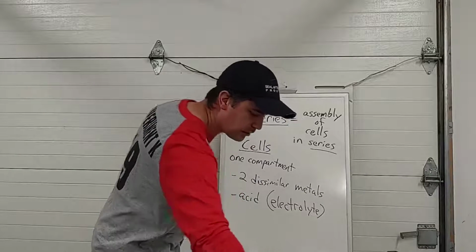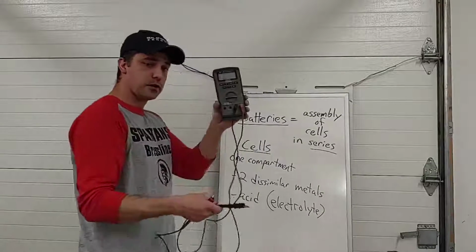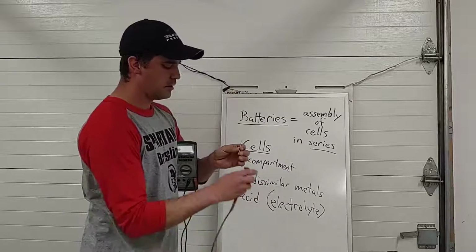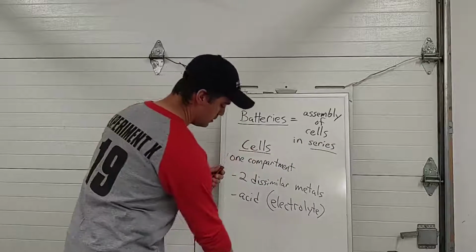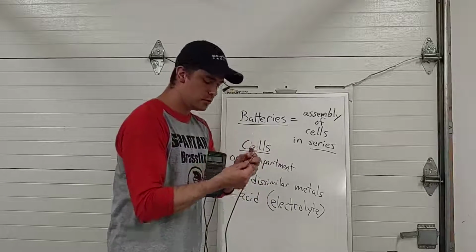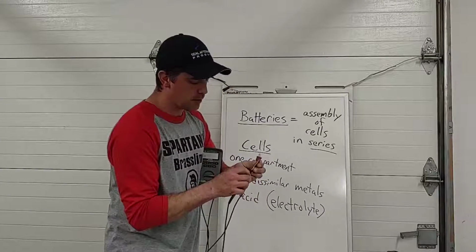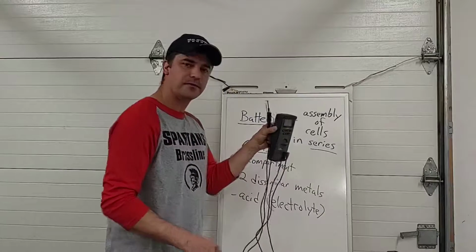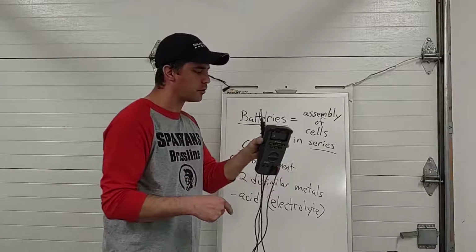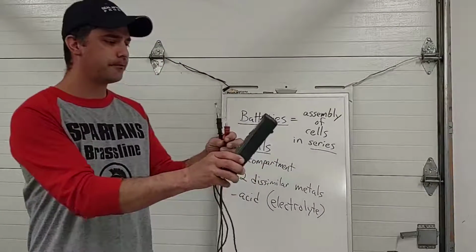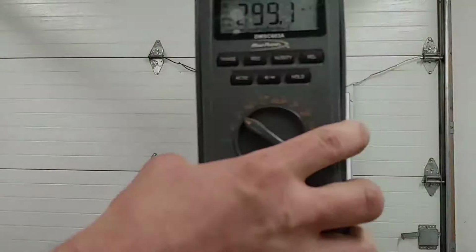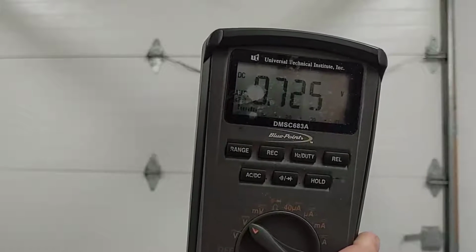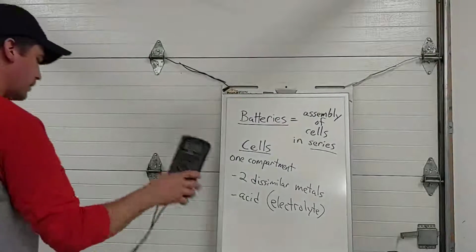To demonstrate this concept, I'm going to take my trusty multimeter, a little piece of copper wire, and clip that into my positive lead. Got an old steel screw, I'm going to clip that onto my negative lead. And rather than stick this in my, well, you know what? For you guys, I'll stick it in my mouth and you can actually see what it makes. I'm not doing it on camera though. 0.7 volts.